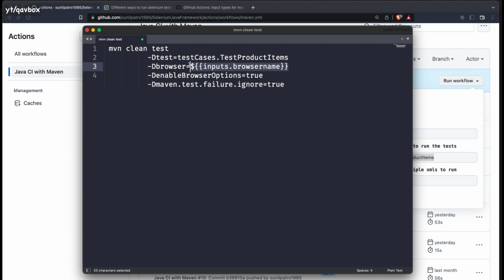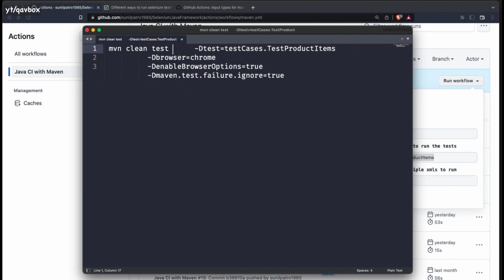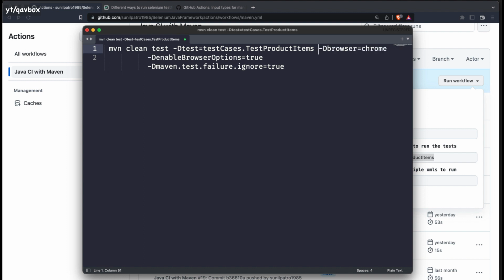Instead of this, what will come is this one, and browser name is Chrome. I can put a space here just so you guys don't get confused about what exactly I'm trying to do. So this is what I've specified in my previous blog also, right? And you can see this is the actual command which is running. These are supportive commands, I have already discussed that. To run into the GitHub container, I need to specify these things.